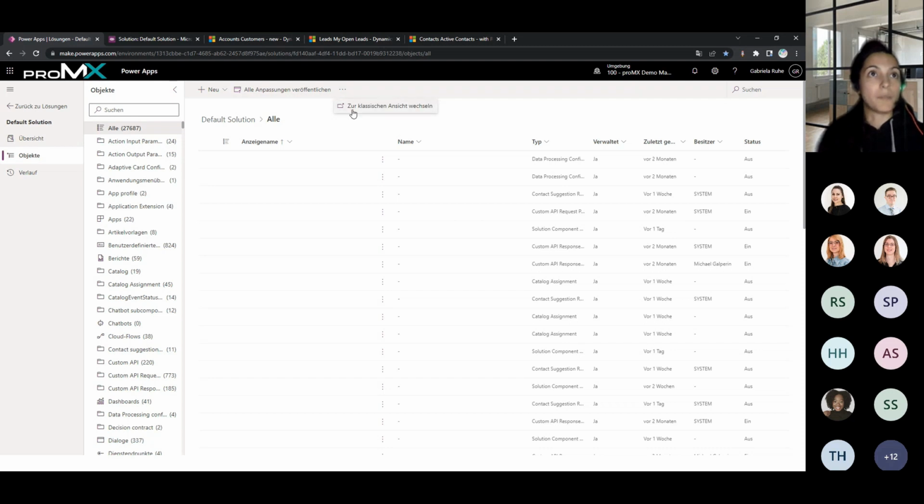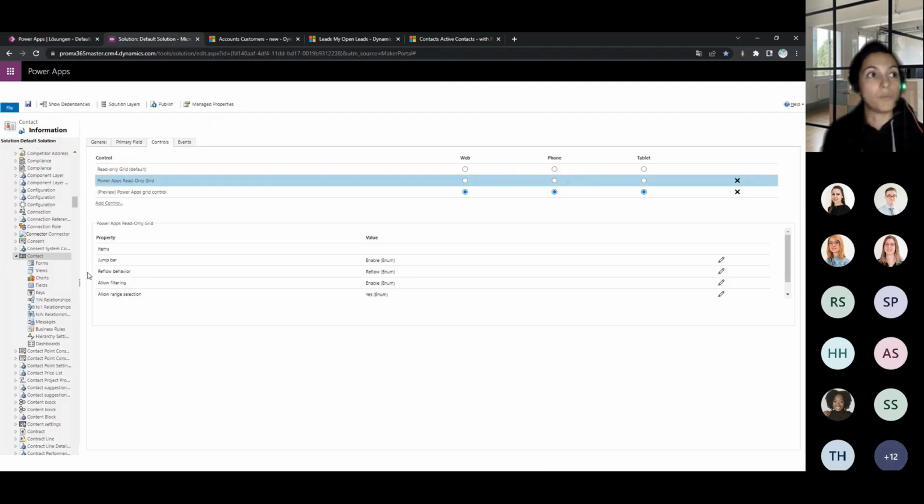I have it in German here, but if you have it in English, it says go to classical view. Then you will come to the classical view, go to the entity for which you would like to change the grid, and then you can go to the controls tab.